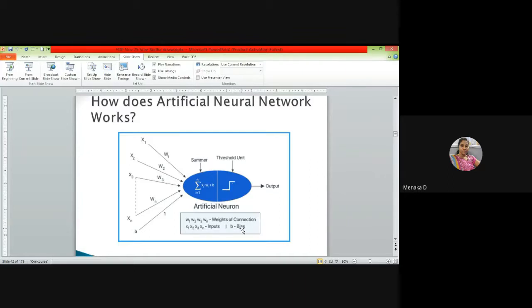So here b is represented as bias, w1 to wn are the weight adjustments, and x1 to xn are our inputs. Based on these inputs, I have given a formula in the previous slides. You can check it. In that numerical formula, this activation function is included, and you can get the output of a single neural network. Similarly, each layer, each neural network is calculated, and the output is summed up for multiple perceptron layers.